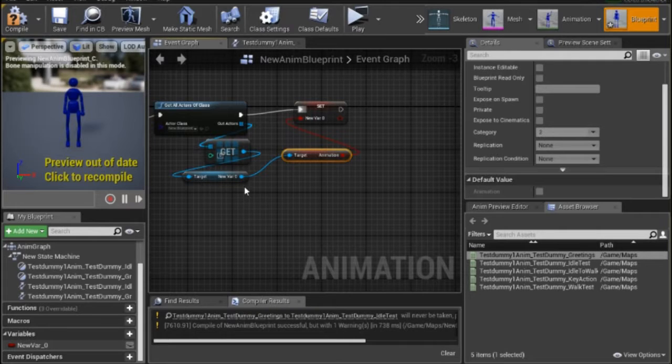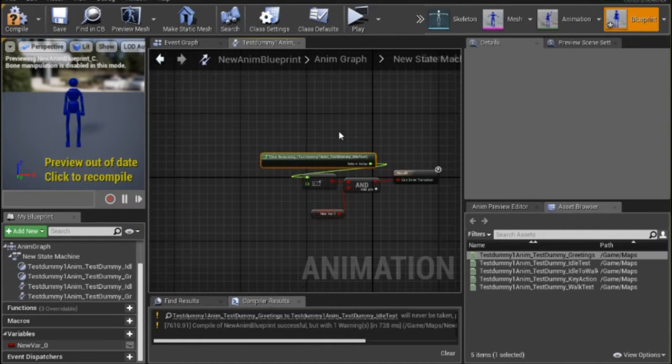Now maybe when the character goes to a certain point or does something differently, we will change this variable to true. Then immediately this variable will change to true, and then after the animation loop is under 10% finished, then both these variables are on true, and then our new animation will play.